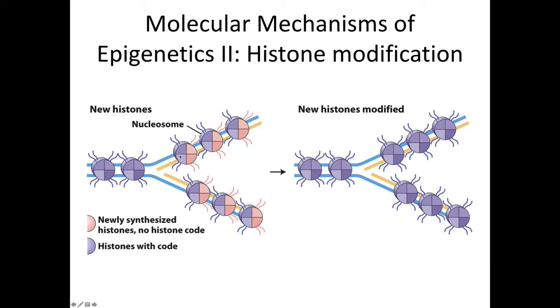So this would mean that in this particular case, the transmission of the histone state from this strand to the next may not be occurring. But if the histone state is adopted in accordance with the purple configuration, so these new histones are loaded with their own signature, but then they're converted from the pink state to the purple state, what this means is that you can have a form of inheritance that isn't occurring at the DNA level. You can have a form of inheritance that's occurring at the level of the histones.